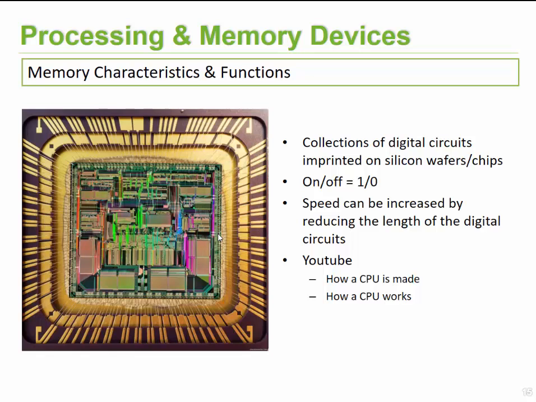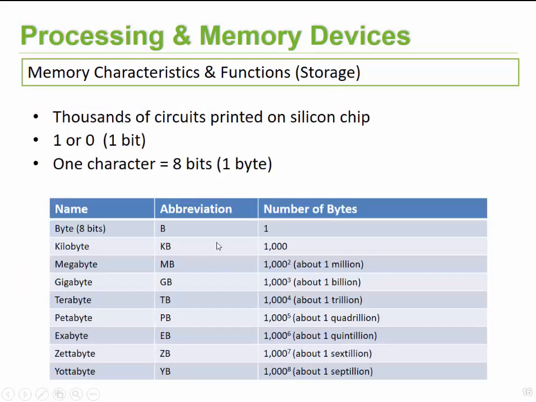Now if you're interested, on YouTube there's actually 2 nice videos where they show you how CPUs are made, the environments in which they create these CPUs, as well as how a CPU works. It talks about these components that we've mentioned, the ALU, the control unit, the registers, and it shows you how information would move within a CPU. So if you're interested, please go and do so. Now let's continue with some other technical aspects.